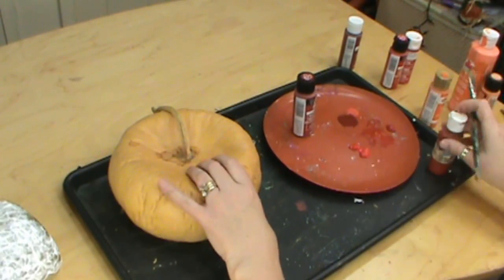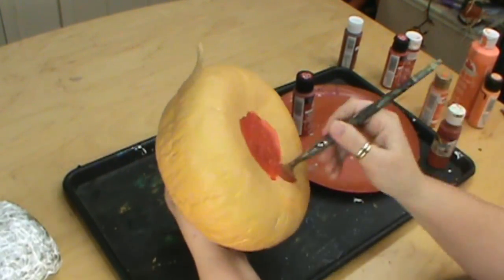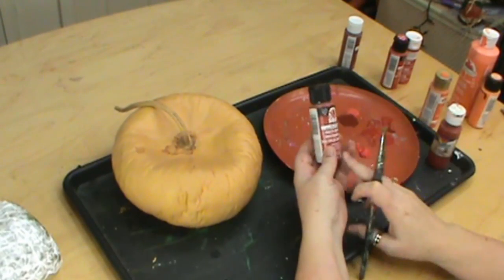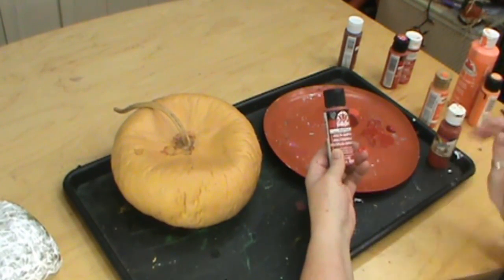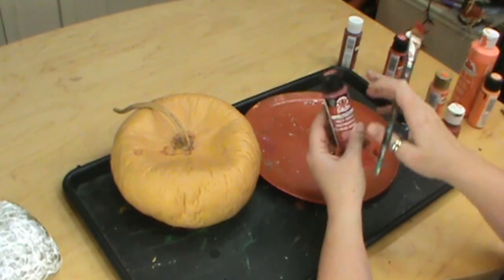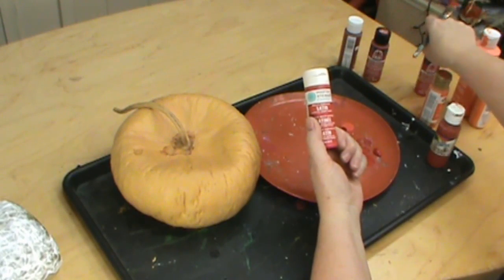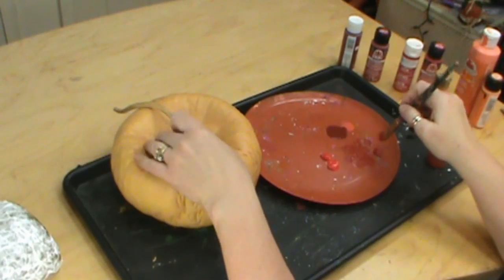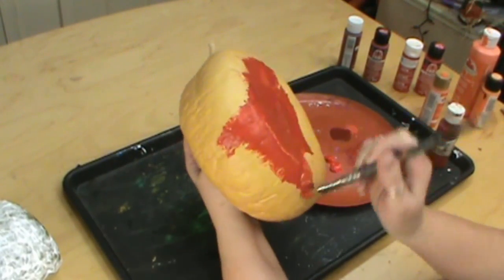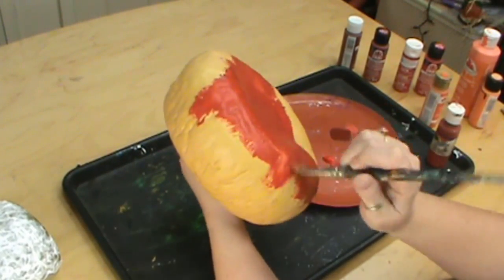My first choice of color is Tomato Spice by Delta. Unfortunately, I don't think I have enough of this color to do the whole gourd, so we'll see how far it goes. Another one that would be real similar is the Cardinal Red, a little bit closer to that. Now this is Folk Art, but this is a multi-surface, so it's thicker. Martha Stewart has some really nice colors out that are thicker and have a nice coat to them too. A thicker, tomato-y spice kind of color is what I like to put under these, and then it really helps you from having to do so many coats of the orange or the pumpkin.